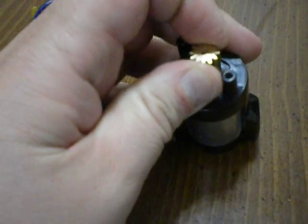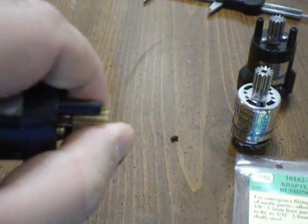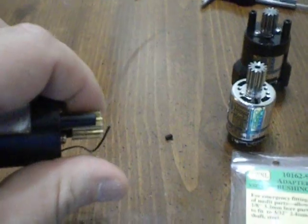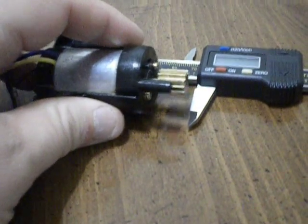This original Mabushi motor has a lot of in-play — it moves up and down a lot. My LRP motor has a little bit less in-play, but I would say 67 millimeters is pretty safe. If you get 66.9 using a micrometer, you're going to be fine. This is a good pinion — it's a double set screw. You just glue that bushing on there and try to get it very centered using your fingers.